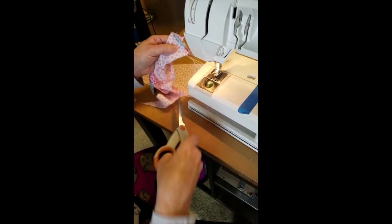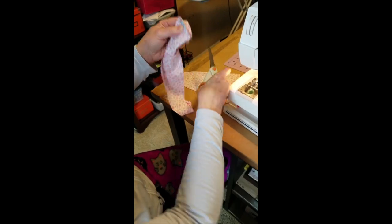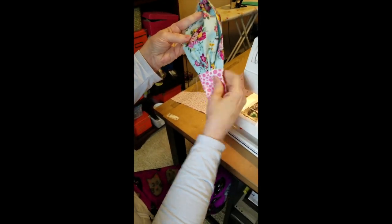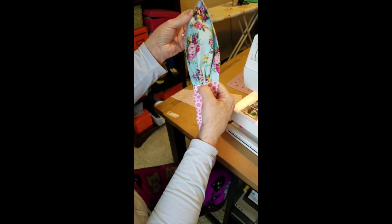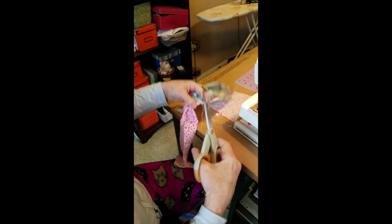And I back up all the way. I cut this off just to get rid of some of that bulk. And ta-da! There you go. Doesn't matter if your seams show. Again, don't be so precious. And we clip the threads.